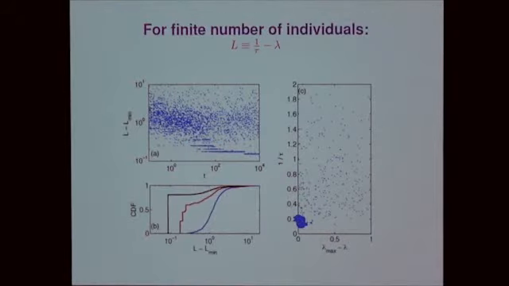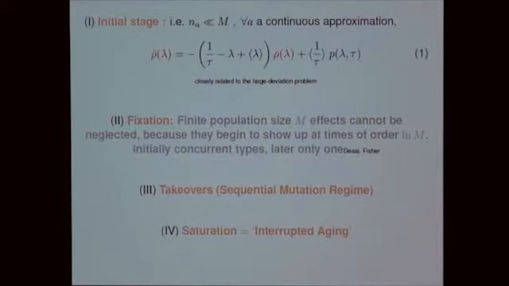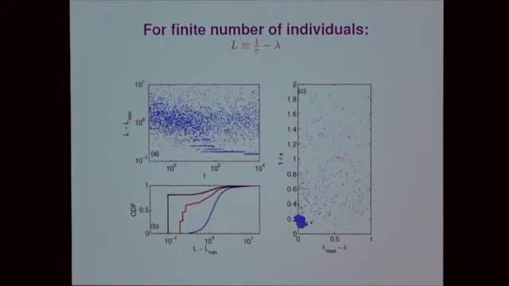This is a regime where everything is relatively easy to calculate, but unfortunately this regime doesn't last very long, because if your population is finite, after some time, what you find is, for example, the population of where every single individual is. L is just one over the mutation time minus the fitness. At the beginning you have a continuous cloud that is evolving, but after a relatively short time, all the population, or a big fraction of it, is getting condensated into only one type.